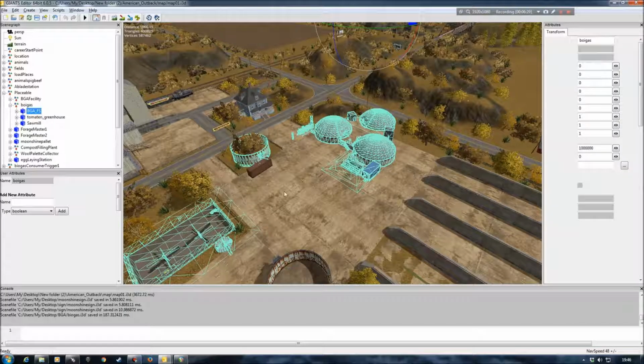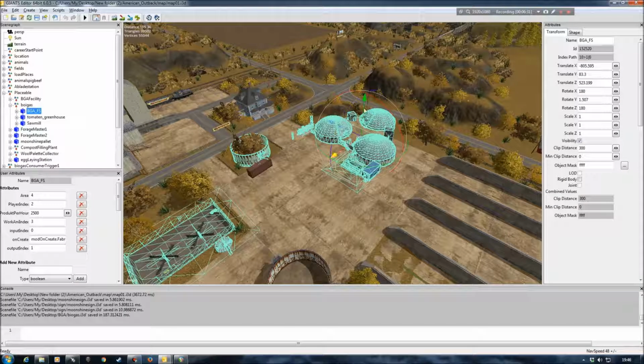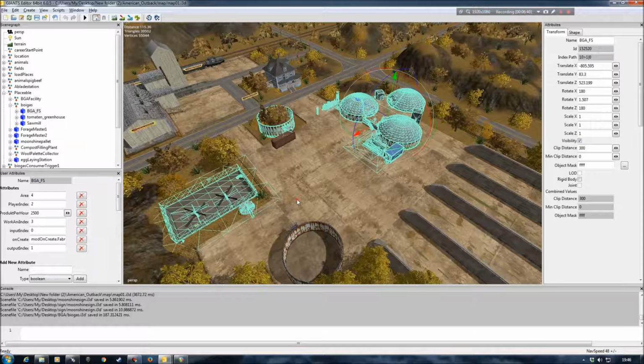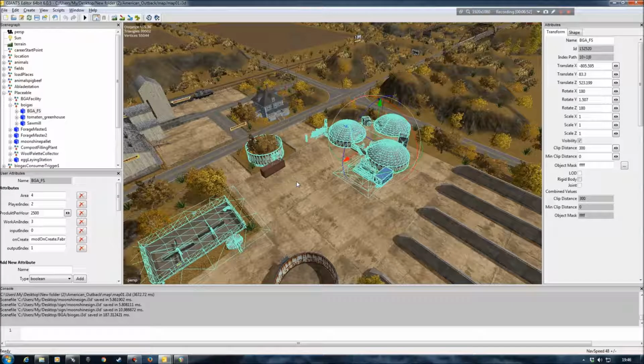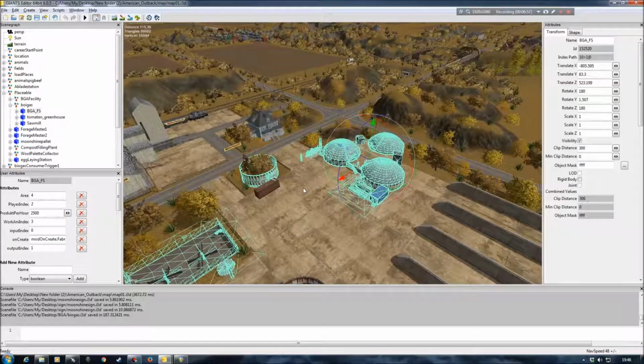By doing it this way, your gizmo is bang on the BGA facility there, and will certainly make it easier to manipulate around the map and get it where you want it. It'll just make it easier for you, I think. Just like I say, this is just another way of doing it. Anyway, we'll move on. I just wanted to show you that, so that's perfectly fine.